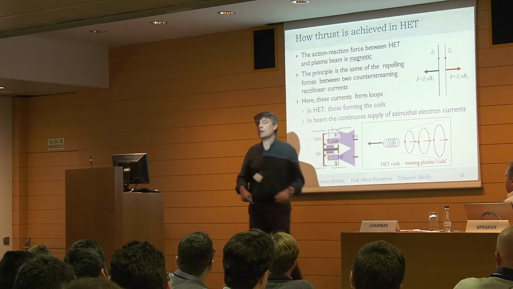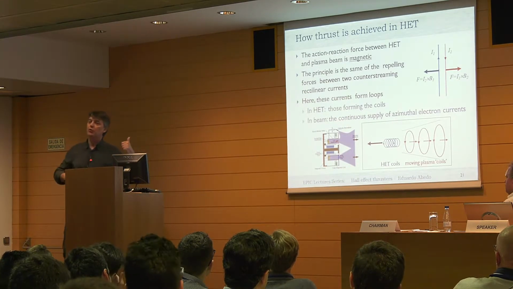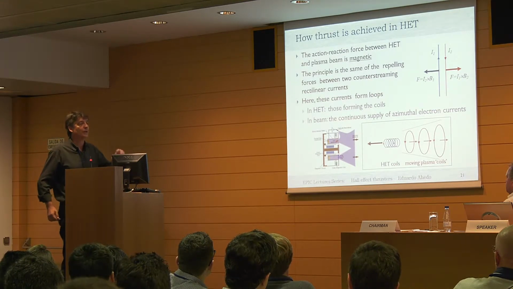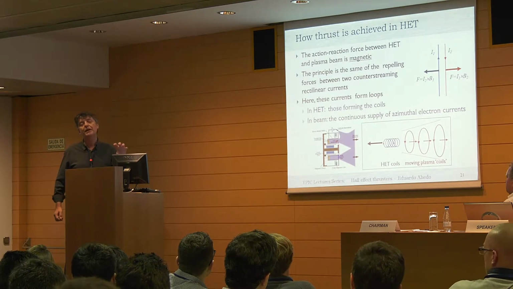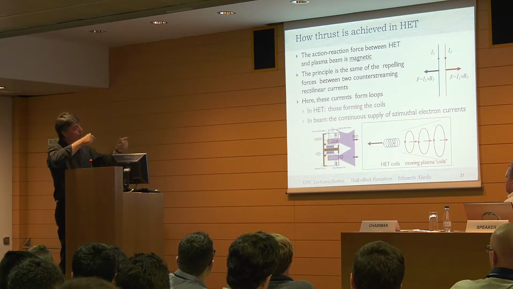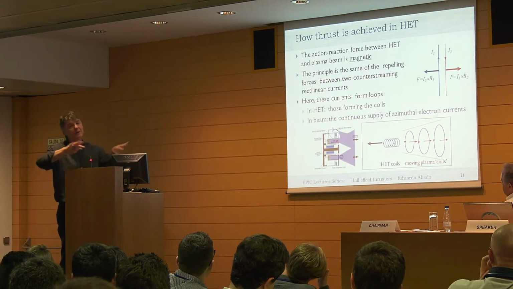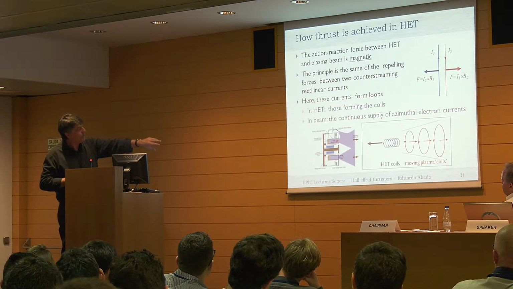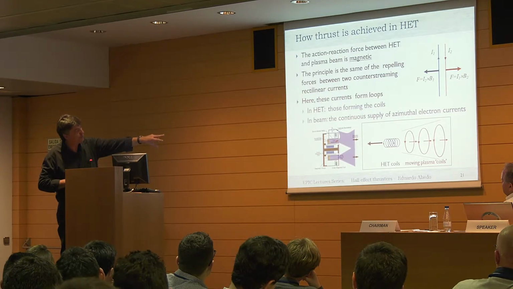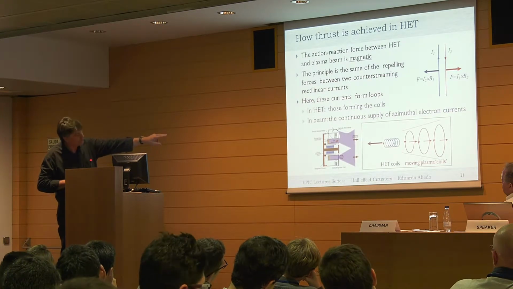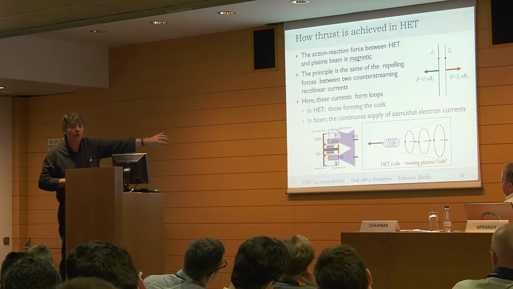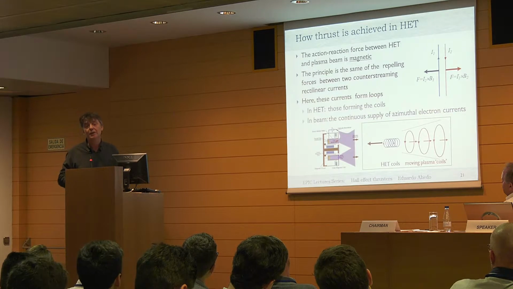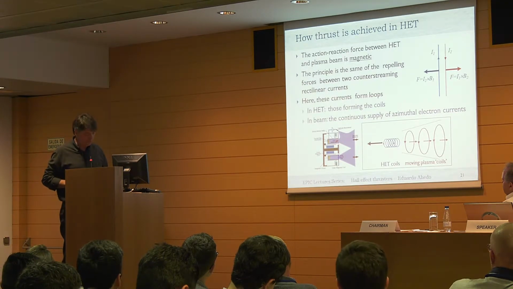The currents in the plasma loops are counter-streaming with the current that we have in the coils. This is the diamagnetic effect that someone has commented already, okay? The plasma typically has a diamagnetic response. So the two sets of currents are counter-streaming. And this is what is pushing. We have the action of the plasma coils on the thruster, on the other coils, and then on the thruster, and this is the action force, and the other force is the reaction force, okay? So this is how thrust is produced.